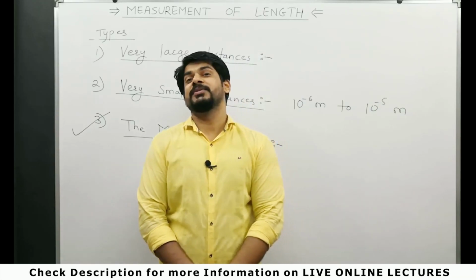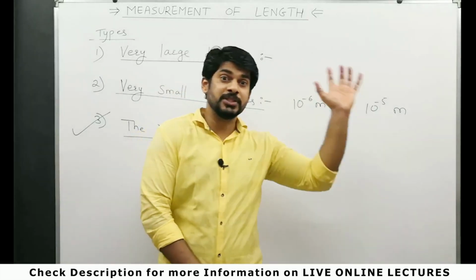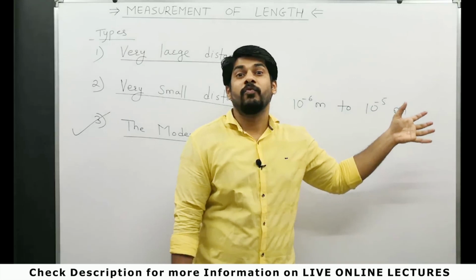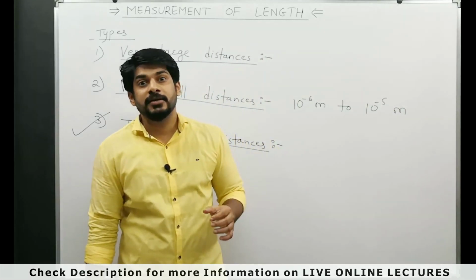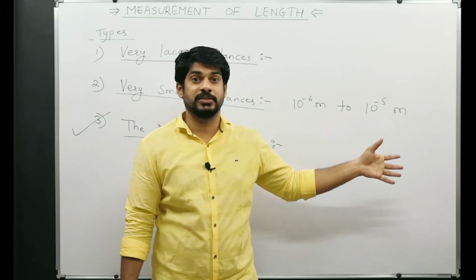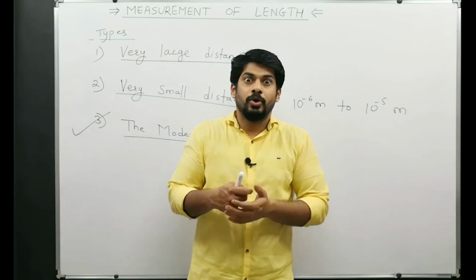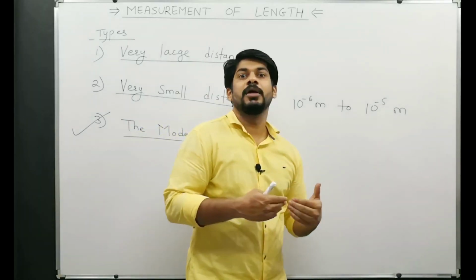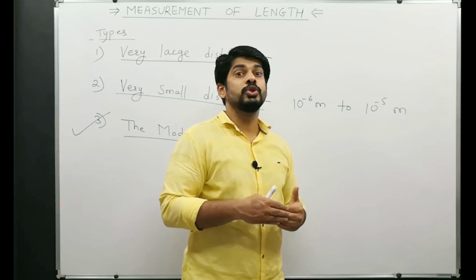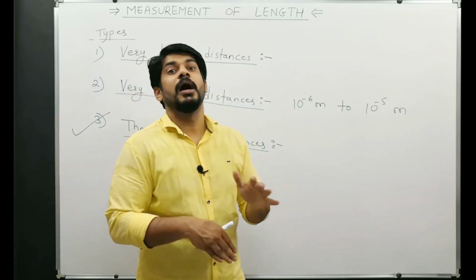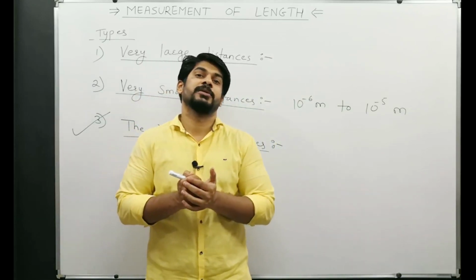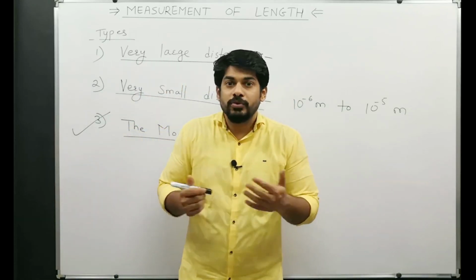That means when we come to even smaller sizes than the size of the cell or the size of a virus, like the size of the atom, the size of the molecule, the size of the nucleus, the size of the electron, when you go to such sizes, now there is a bigger problem that arises. Now your powerful microscopes are not going to work here. How would they work over here?